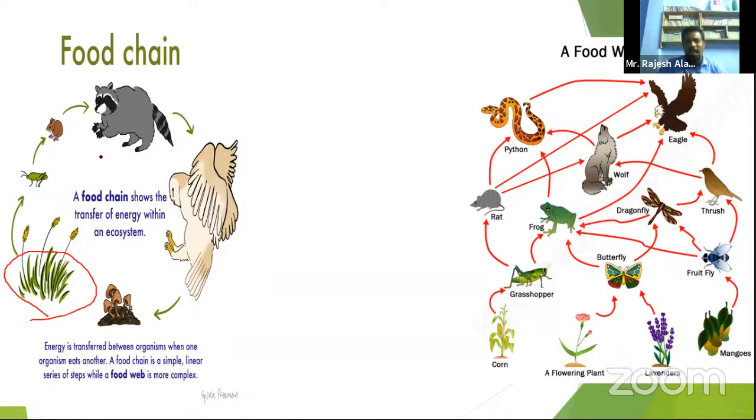If I have a linear fashion of organisms consuming and being consumed, that is called a food chain. I can count the number of organisms present here, that's all. The number of organisms is very limited in case of food chain, whereas in a food web, all possible combinations of food chains make a food web. I can tell an interwoven food chain makes a food web. Here in this first category, there is no alternative food source. If an alternative food source is not available, then what happens? This ecosystem will collapse.